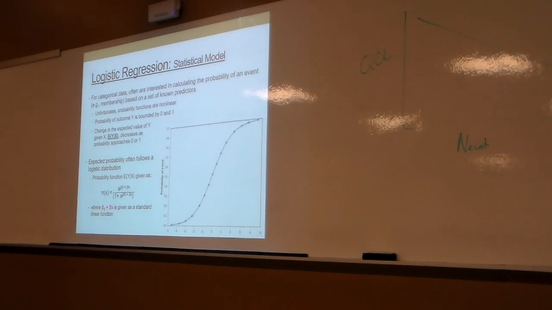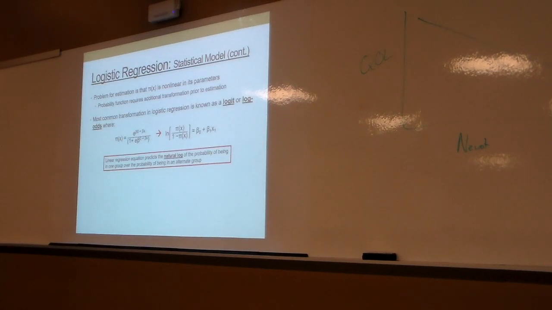Okay. People understand the conundrum we're in. We wanted to predict a probability. Probabilities aren't linear in their parameters. Probabilities are nonlinear. And so we've got our general linear model, and we want to use this best linear combination of predictors to predict an outcome, but our outcome isn't linear, and that screws up our model.